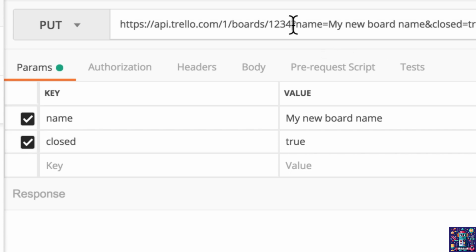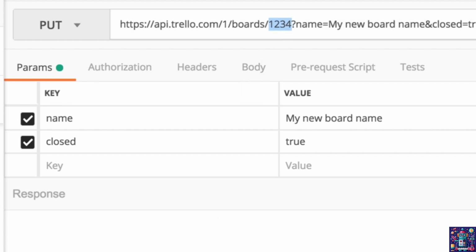So again, everything that is after the question mark is a query parameter and it's not part of the path itself. And you will see here that query parameters are written this way. We still have a key, a value, key, and a value. And those are query parameters. You can easily edit them in Postman by using the params panel.